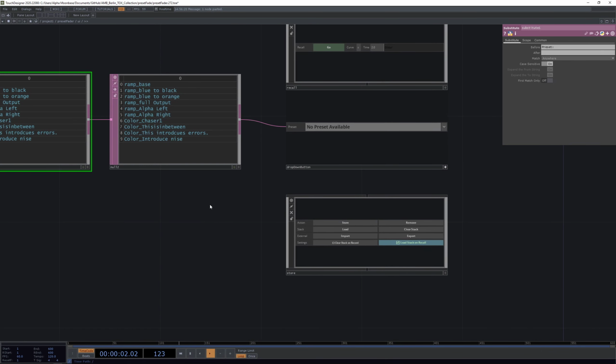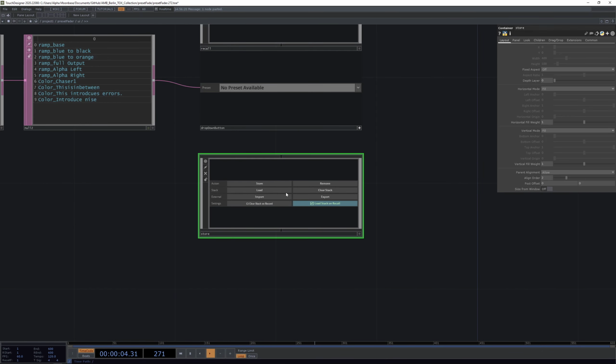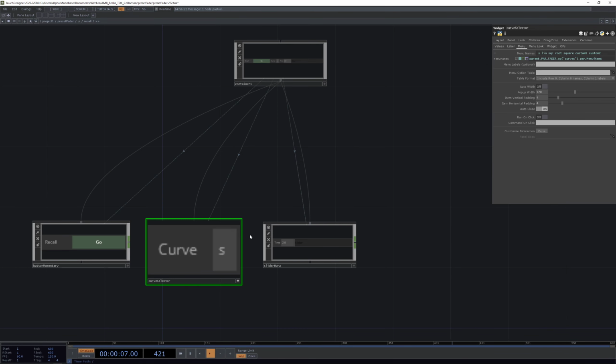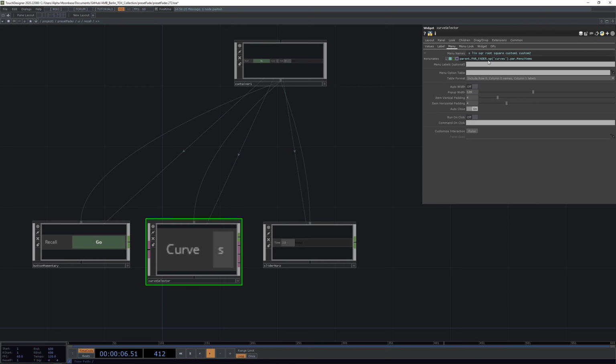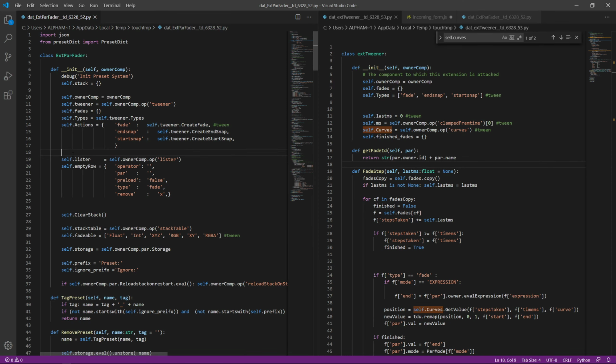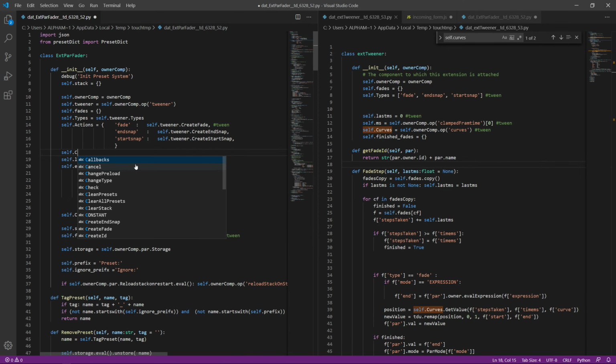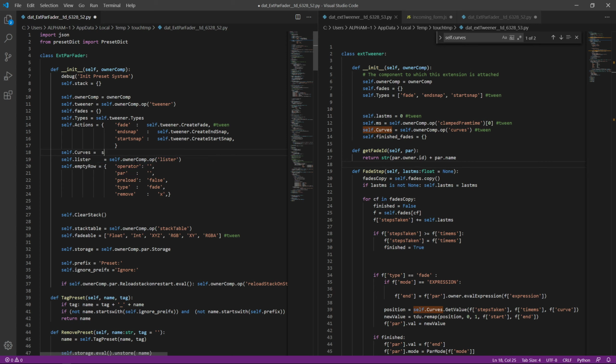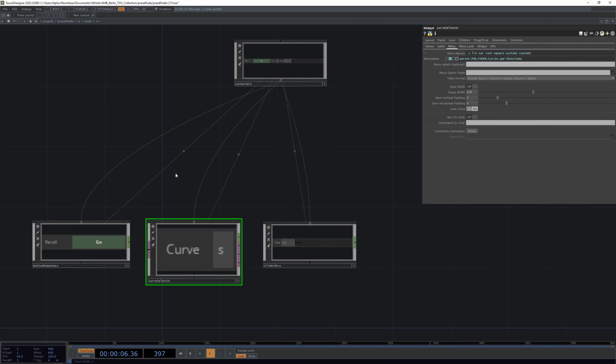Because I think in here in the curve, yeah, because I have to give it just like this.